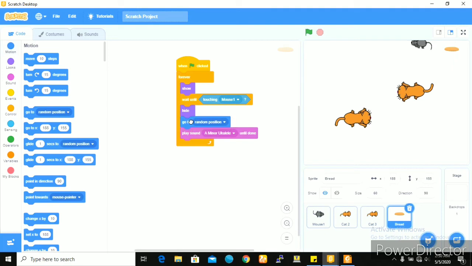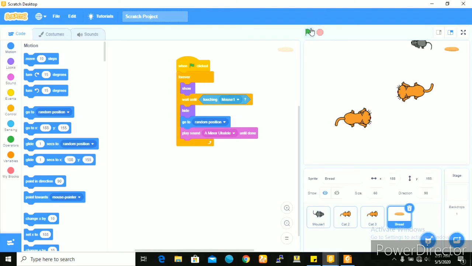and insert it here. So this code says when the flag is clicked, make sure that the bread is displaying. So wait until the bread is touching mouse 1, this mouse, then hide the bread to indicate that the mouse has eaten the bread. Then the bread will go to a random position, a sound will play, and then the bread will show again and the process will repeat itself.